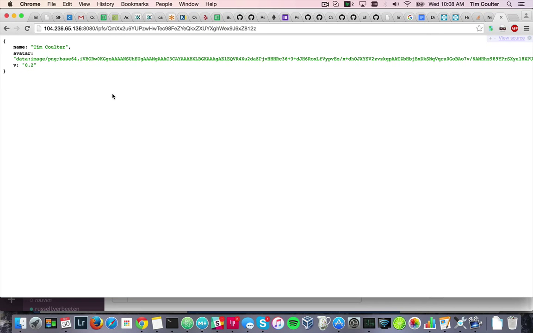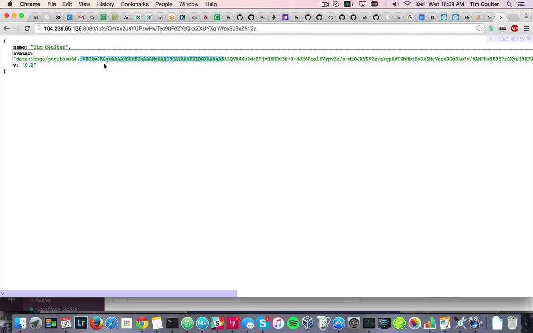I took the liberty of changing some of the information that was here. We can change this as needed, but it's just the name, the avatar, and the persona version number. The avatar is actually just a base64 data URL. It's not just the base64 information, which I believe starts here, but the whole URL, so you can take that info and put it directly into an image.